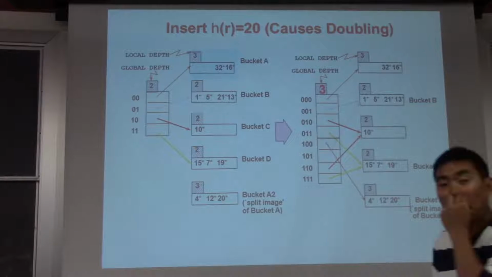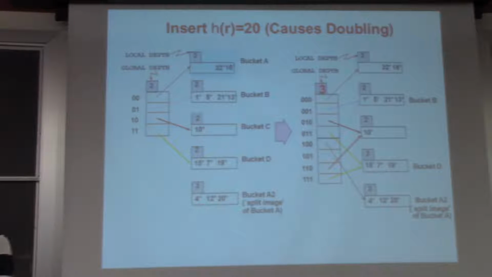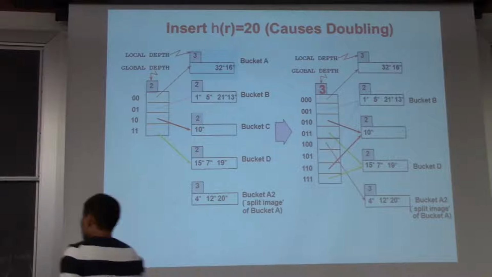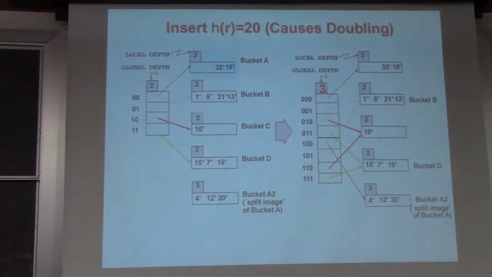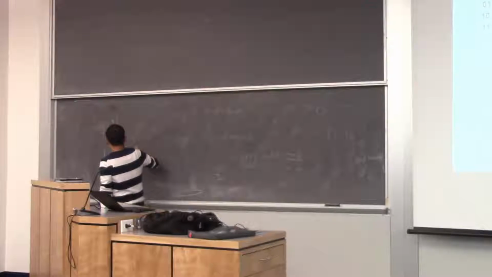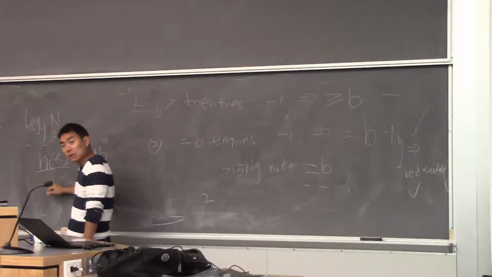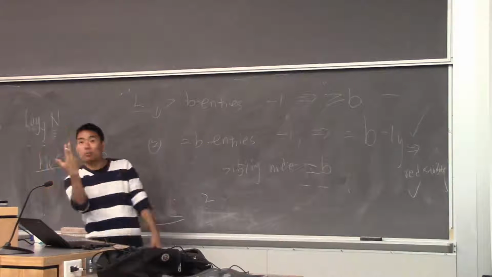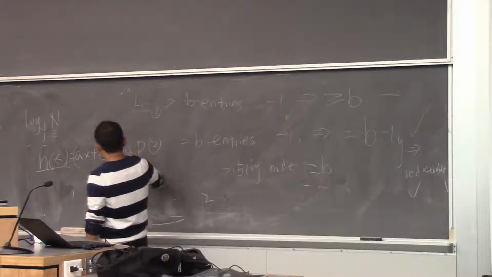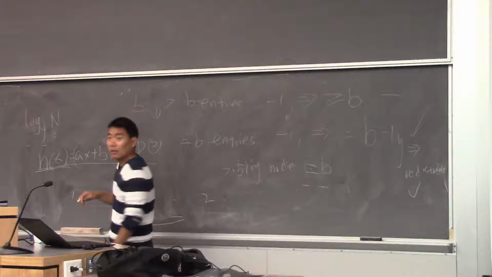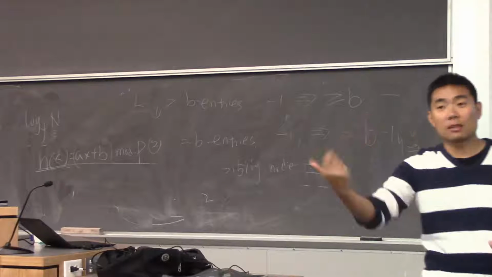Does it matter what the hash function is? Well, you can use the same hash function we talked about before, which gives you pairwise independence. You look at this output in binary representation, and look at the last 2 bits of it. Of course, there is a big prime number p here, and then you look at the output, and you look at the last 1 bit, last 2 bits, last 3 bits, depending on your global depth and local depth.